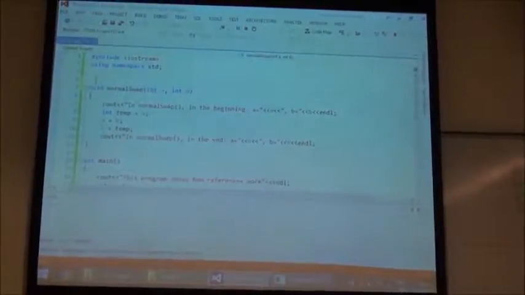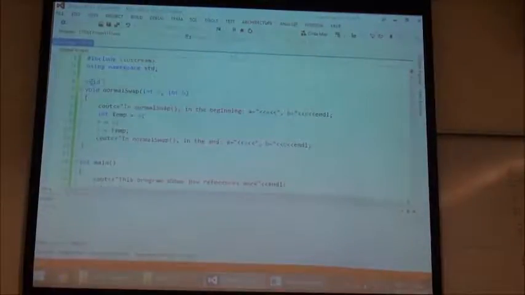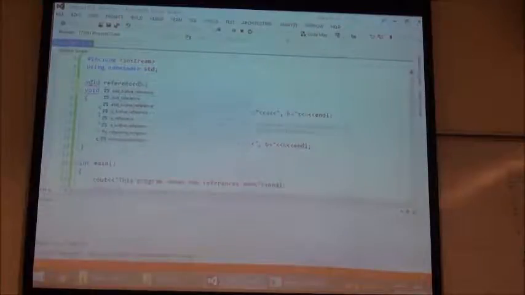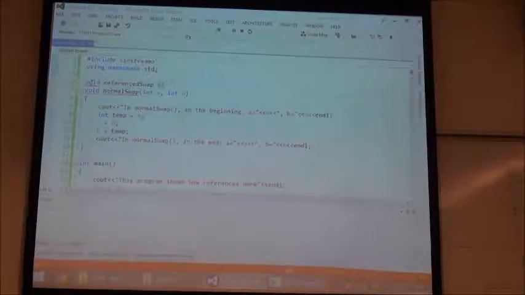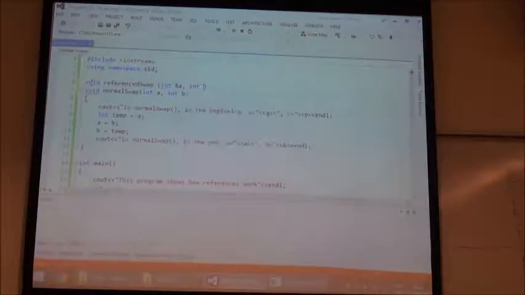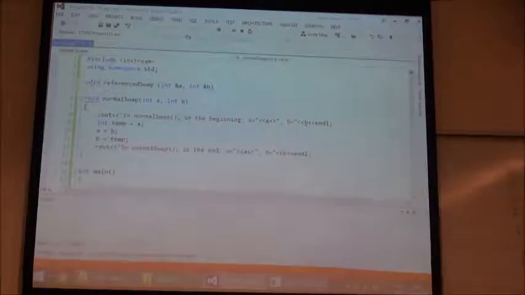So let me write a new function which is called referenced swap. It also takes two variables, integers, but those are references, meaning we don't make any copies.